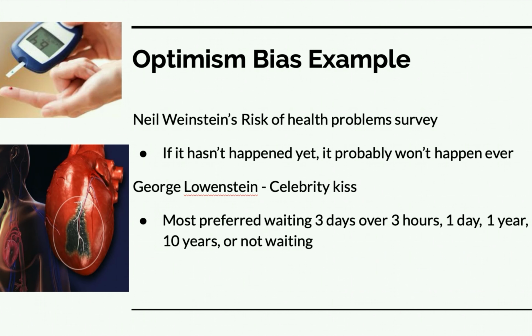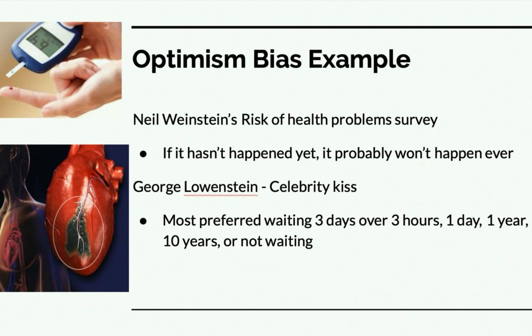To cement your understanding of optimism bias, we are going to go through a couple of examples. In 1986, Neil Weinstein managed a study involving New Jersey residents and their perceived likelihood of health problems. The survey asked participants, regarding 10 different health problems, what their risk of getting it was compared to others, the seriousness, preventability, and past experience with the problem. The survey found that even with knowing the risks, people see health problems as less likely to happen to them than to others.